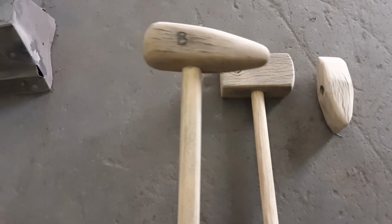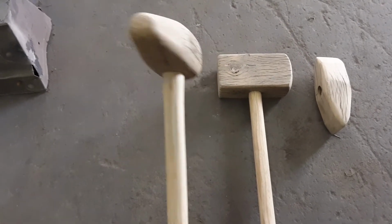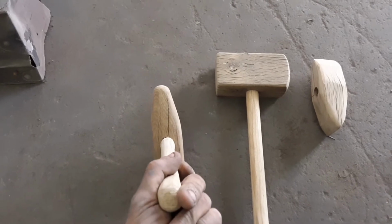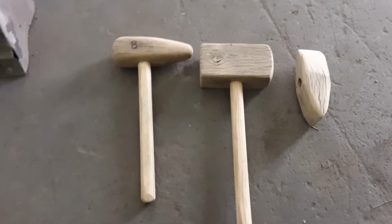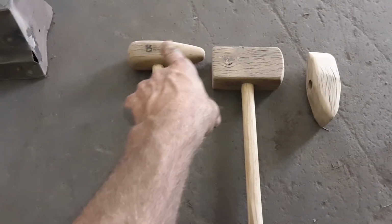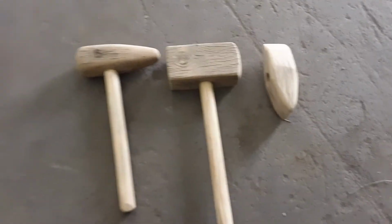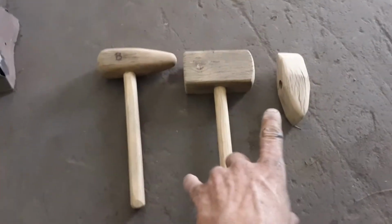These are the prototype version of what shall be known henceforth as Bastard's Beetles. Looking up mallets online, a lot of them are referred to as beetles. It is another word or term for a mallet. So these are Bastard's Beetles. I actually started looking around for a cheap wood lathe, because I could turn out all the conical ones with a wood lathe very easily, and then get a disc belt sander, and I could turn out all of this. Some simple carpentry tools that I no longer have would do this job rather quickly.